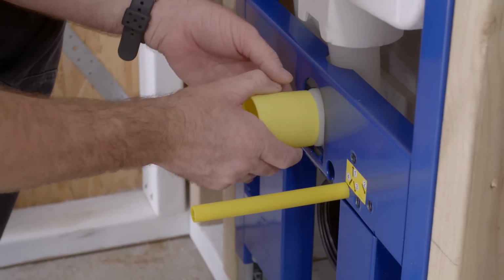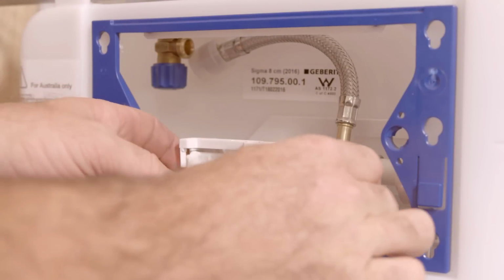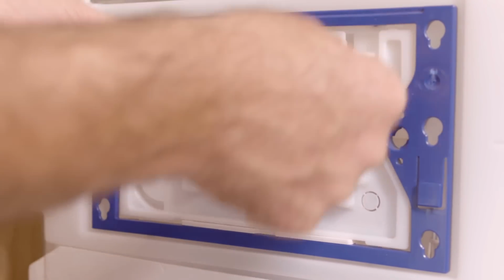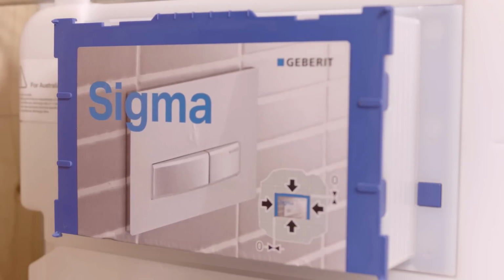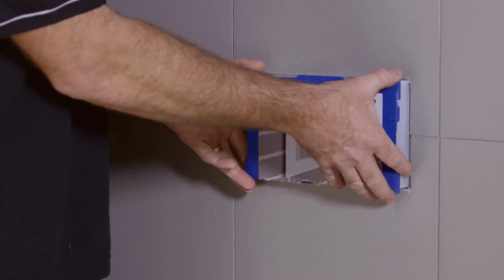Now, install the dust cap. You're now ready to connect the water supply. Once done, check the installation is ready for the wall linings and tiling. When the wall linings and tiling are completed, you're ready to install the pan and the actuator buttons. To fit the buttons, remove the outer dust cover.